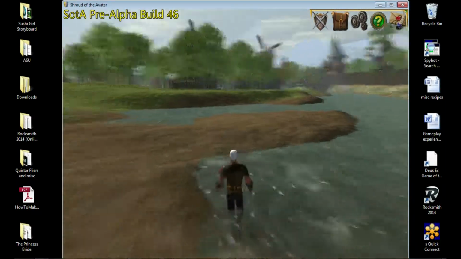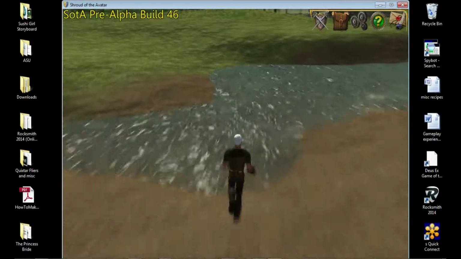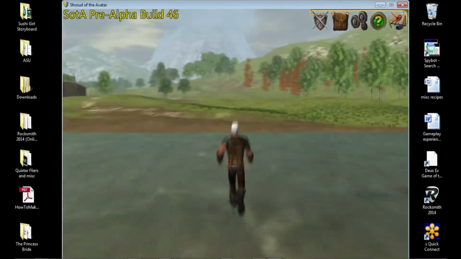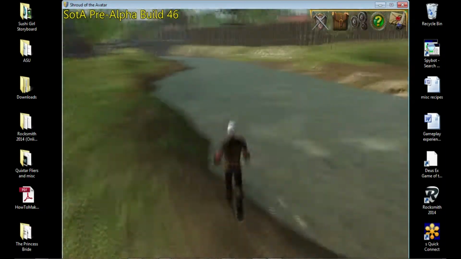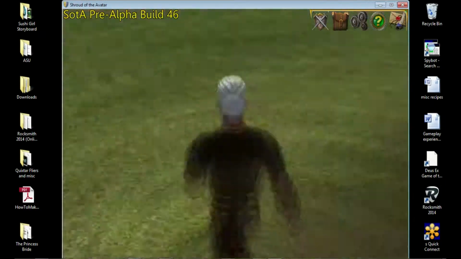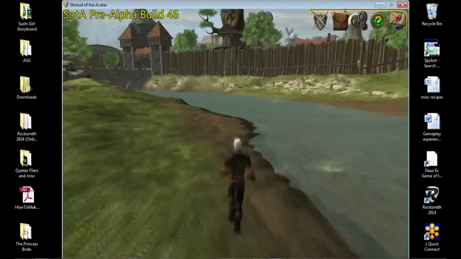Edge of the world here. No entering into the water. There's a slight dip here. I thought I was going to fall there. Later on, I do fall through the world. I will show you that. It's very repeatable. There it was. That wasn't through the world, but that's where I thought I was going to.